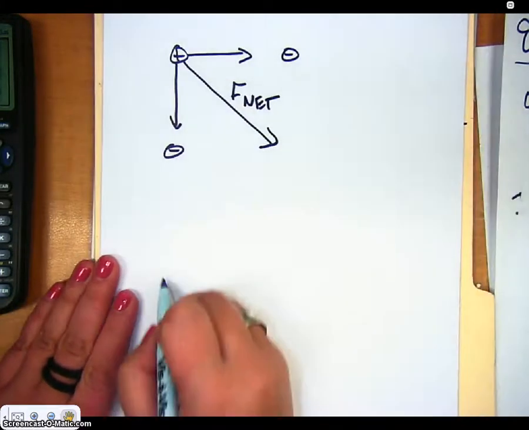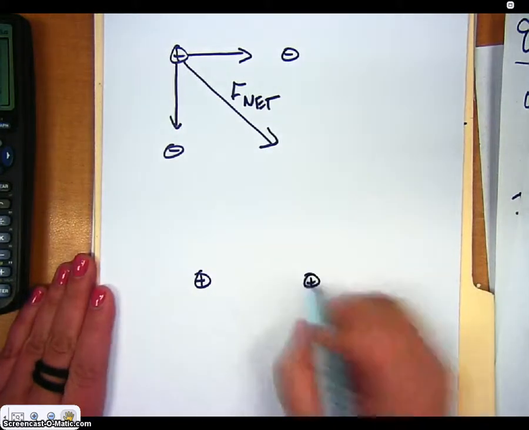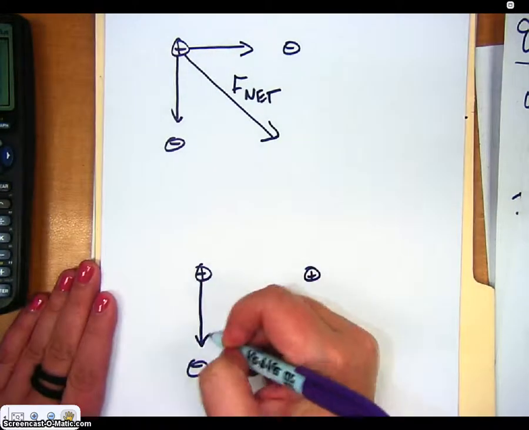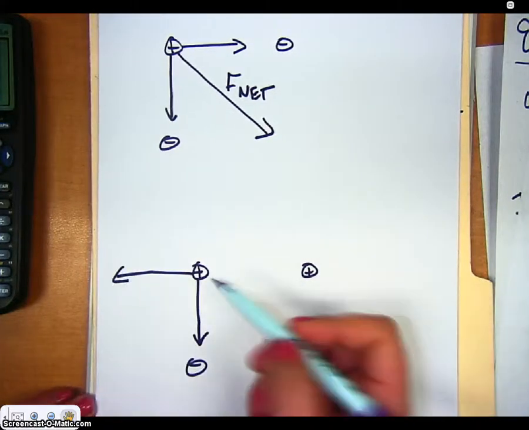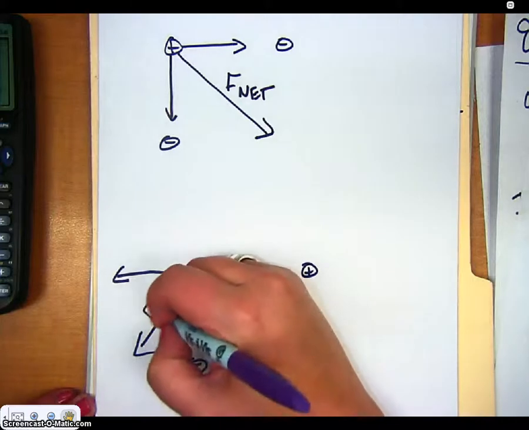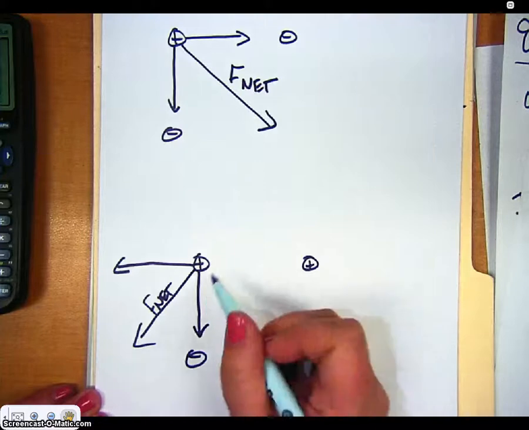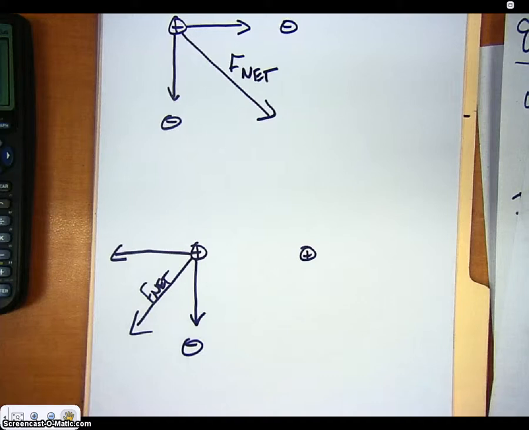All right. Let's say I replaced one of those electrons with a proton. So let's say I've got a proton here, and now I make this a proton and keep this an electron. Now this force is still the same. However, this one's repelling it, pushing it, so it's going to want to fly that direction relative to this. So the net force would be in this direction. All right. So we could also do vector math and figure out what this is based on their distances, but let's not keep it that complicated. Let's just look at them qualitatively. So just remember that force is a vector, and so we have to think about the direction as well as the magnitude when we're dealing with multiple charges.